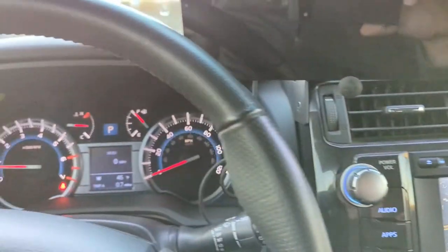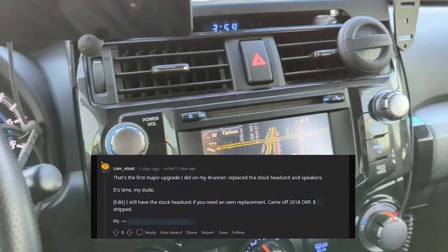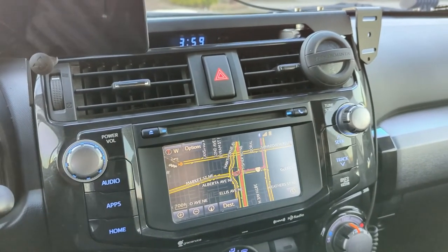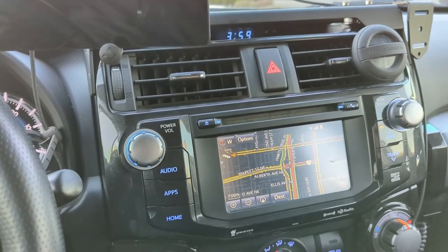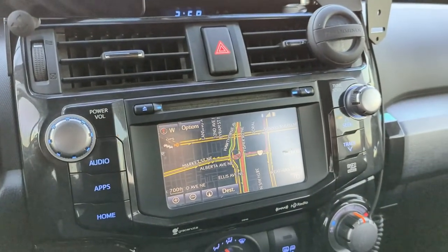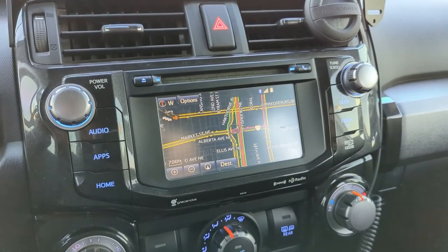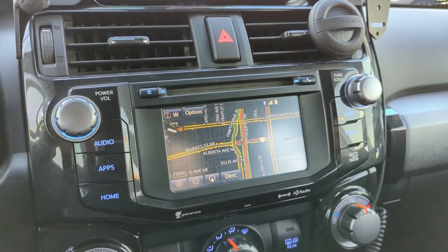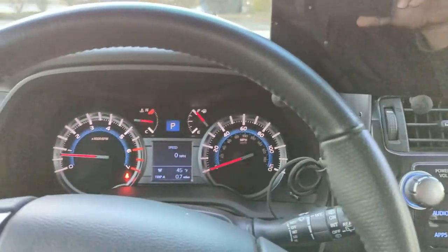Big thanks to — I believe your name was Sam — for hooking me up with this. It helped out a lot, saved me a lot of money. I didn't have to go buy something aftermarket, which I really didn't want to do. We're back and good to go with factory navigation. Everything works — my satellite radio works, Bluetooth. For the week I didn't have any of that and it has not been great. Thank you to everybody who tried to fix the problem, but again you couldn't update it — it wasn't the fuses, it was just done. Just wanted to give an update on how that all went.